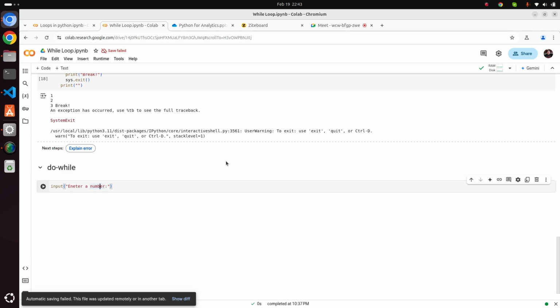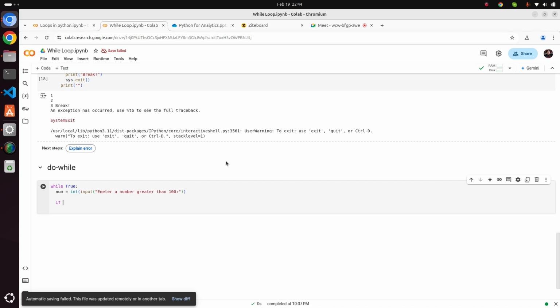Enter a number greater than 100. I am converting this into int, typecasting it, and I will take this into num, right? And if the user doesn't give it, then I need to ask the user again. So what I will do is use while, which is always true. So this loop will execute at least once.